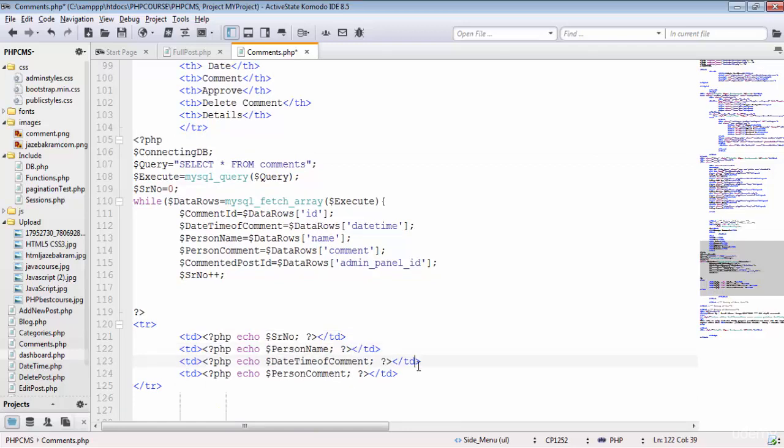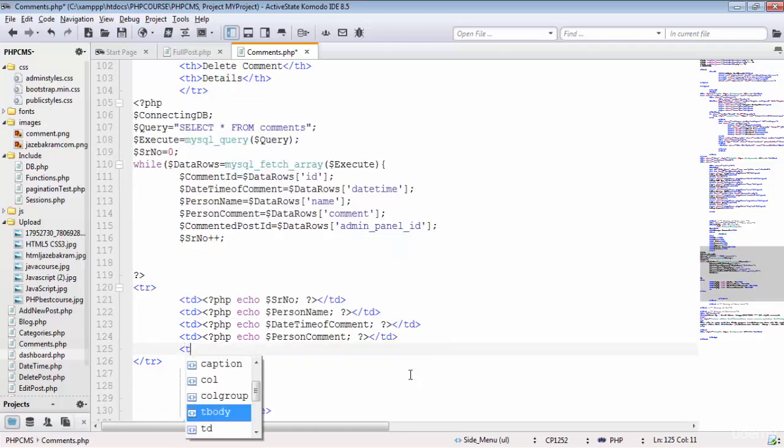So adding 3 items right here to be table data, and we are going to add the anchor tag in our table data as well. So the first one will be the hash one for our approve column. So adding the approve here.